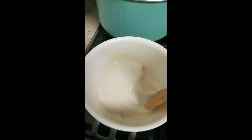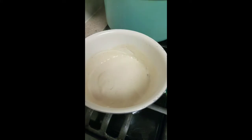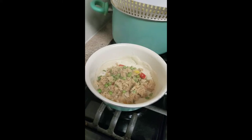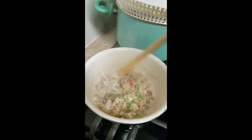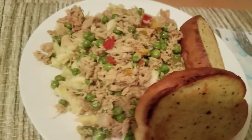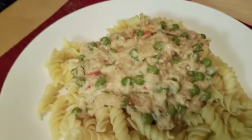Now I'm adding my Ragu to a separate smaller pan because my husband doesn't eat anything white — he doesn't like white sauce at all. I just love my Ragu, so that's why we're making two separate tuna casseroles. Your choice: with or without the Ragu sauce. I'm just going to let the Ragu boil and cook for a little bit, then add the tuna, and cover it again.